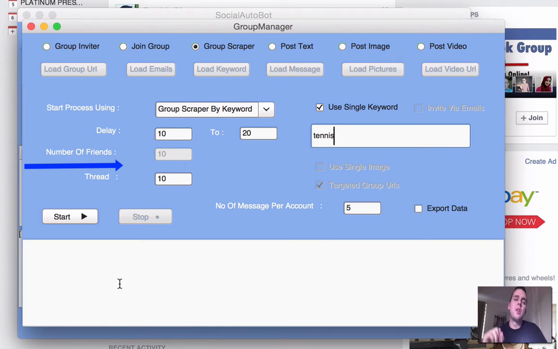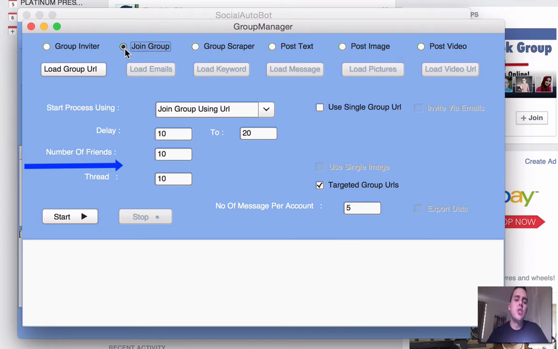It's very important to make sure that whatever group you're posting to has a very similar interest to your market itself, because we want it to be relevant, we want it to be unique to that audience, and we want them to have a good response. We don't want to be posting in, maybe, a band that's called Tennis when we're talking about actual tennis games and Wimbledon, since Wimbledon's on at the moment. So it's important to quickly go through the pages to make sure you're going to be posting to the ones you want to. You then can go ahead, if you want to, and join these groups.